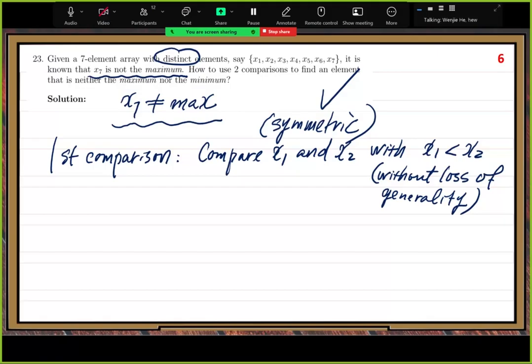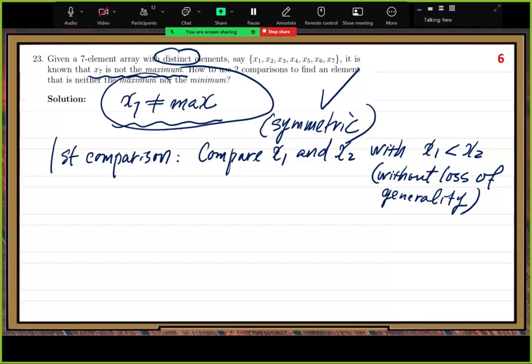Then the second step, the second comparison. The result of the first comparison could be useful when you do the second comparison related to x7. That's the reason in the first comparison we should not touch x7. We need to delay, we need to wait to get more information before we touch that key element, x7. We want to delay processing the key element. We need to collect some useful information first. That's the main idea.